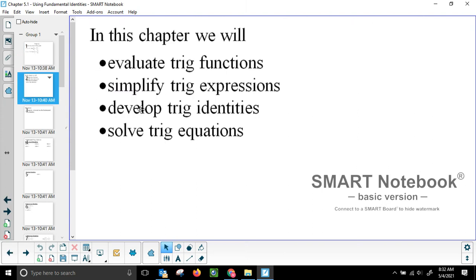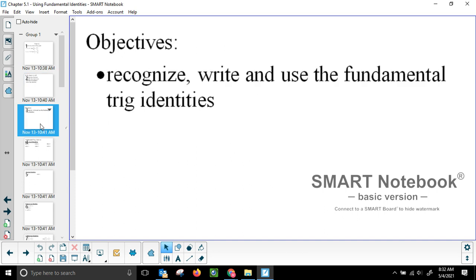All right, so in this last trig unit, we're going to be talking about mostly identities and equations. A lot of this stuff we've already done as far as evaluating trig functions and simplifying trig expressions. We will be doing a lot of simplifying trig expressions today. We'll also get into trig identities, especially verifying them, a lot more tomorrow, and then we'll jump into solving trigonometric equations after that.